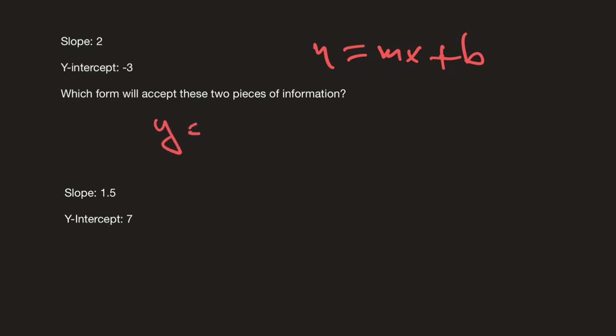We're going to put the 2 in for m, and we're going to put the -3 in for b. And so we would simply write that equation, y equals 2x minus 3. 2 goes in for slope, -3 in for the y-intercept, or my b value. I've got the equation of a line. Okay? Guys, if they give you a slope and a y-intercept, that's kind of a slam dunk. Okay? All you're doing is plugging two pieces in, and you got it. Okay?